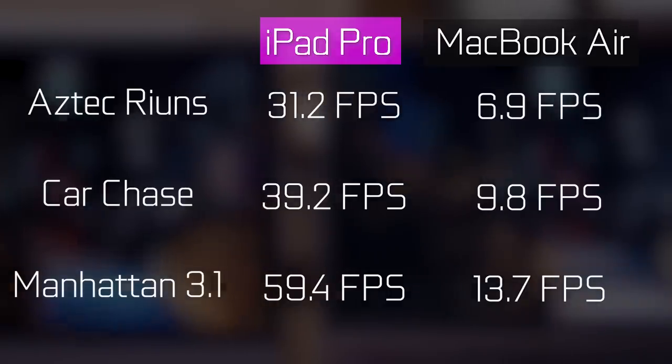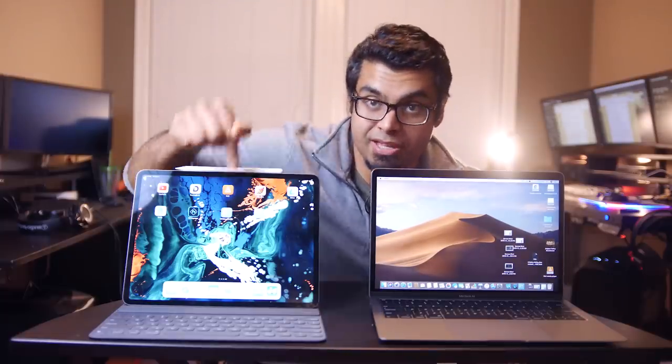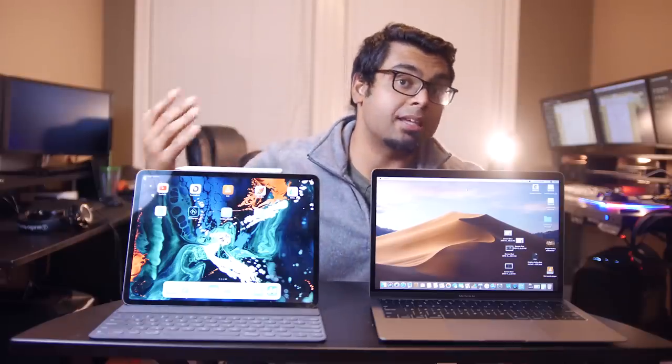We're getting literally like 25 times the performance on the A12X, which some might consider to be kind of a ripoff, because the starting price of this is around $1,200, whereas you're looking at about $1,000 for this exact 12.9-inch version of the iPad Pro. And if you want to get the 11-inch model, it retails for $799. So definitely not a bad deal.